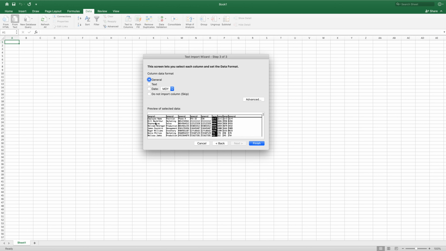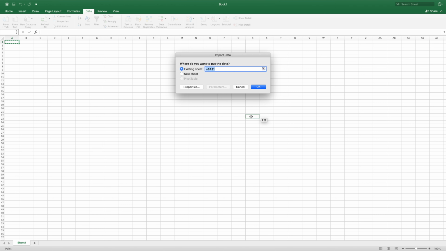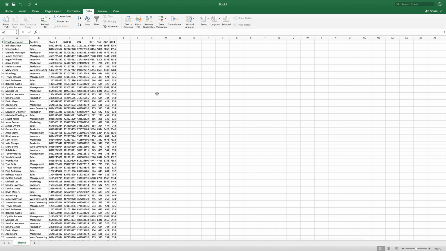But we don't need to do any of that with our data right now, so we can just hit finish. And now it'll ask us where we want to put our data. It by default just has the top left cell, so that works for us. We can just hit OK, and it brings in all of our data beautifully. So this is already a big step above what we had in our text document. However, there are still a couple of problems with our data that we want to fix.